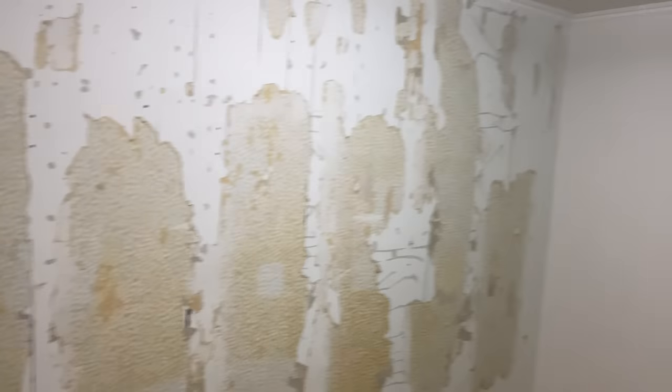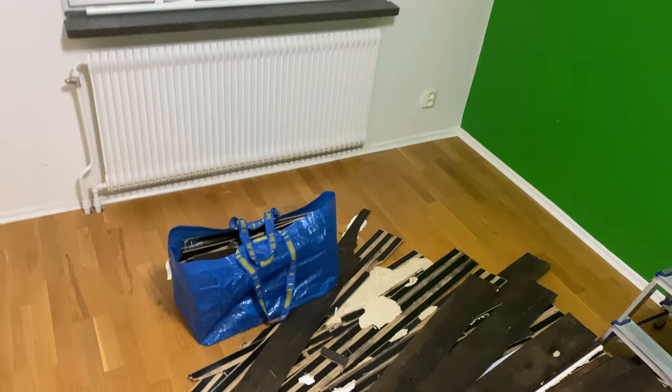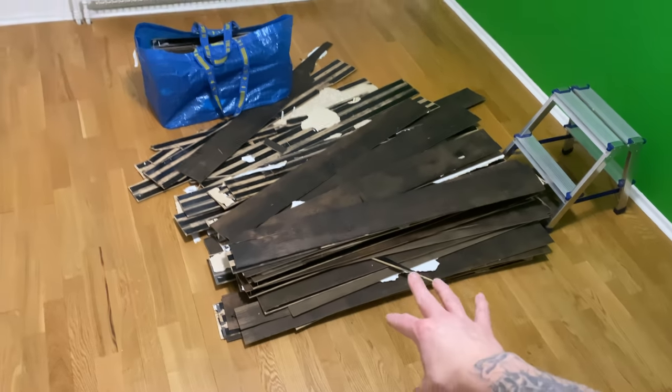this is the room. You see the green screen wall? This is the wall where I had my Willa Chug wall and Coffee with Ola wall. This is where I had my desk, right here. And watching it like this, it's really small. These are the boards from the wall. And yeah, this looks great, huh?